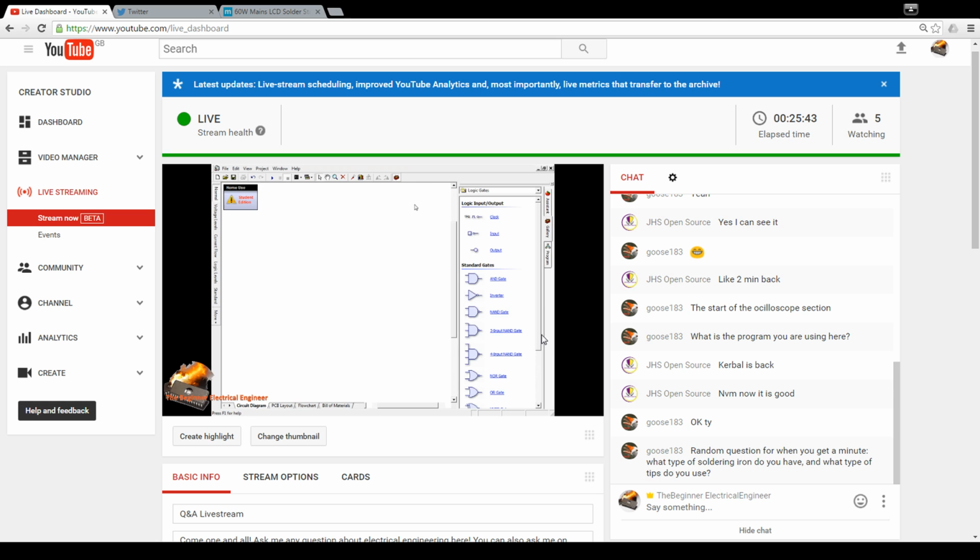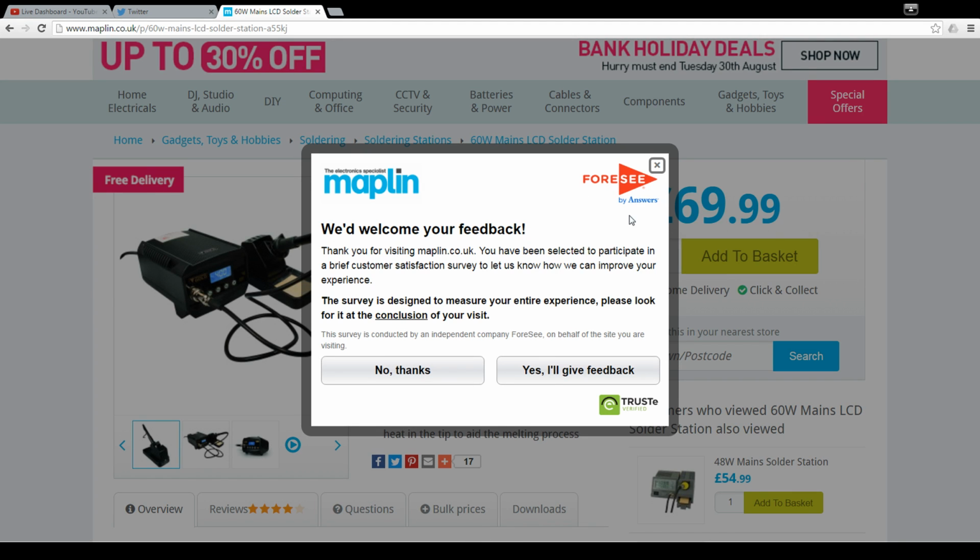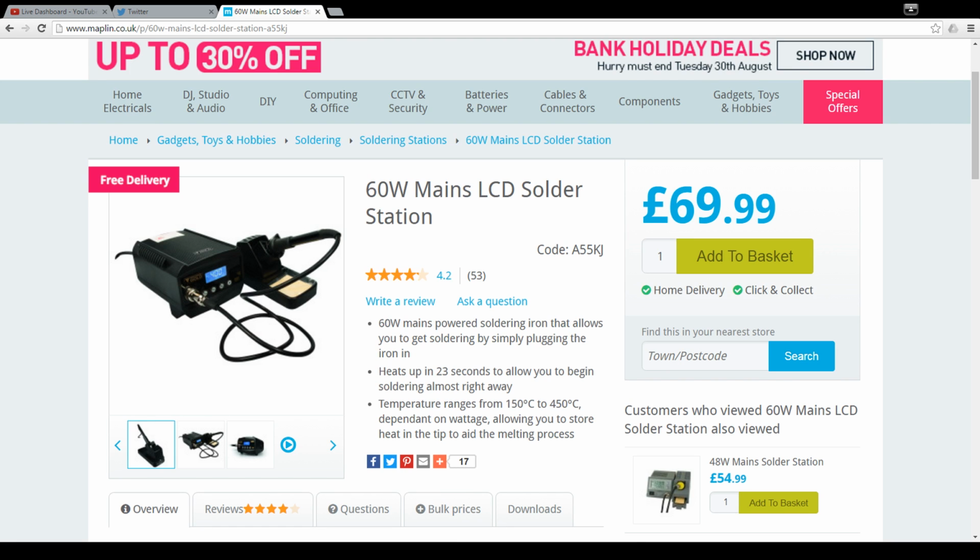Let's add a scene. The screen should have gone black now, but I'm just adding a source real quick. Screen capture. Go away, Maplins. As you can see, I should have Maplins up right now.